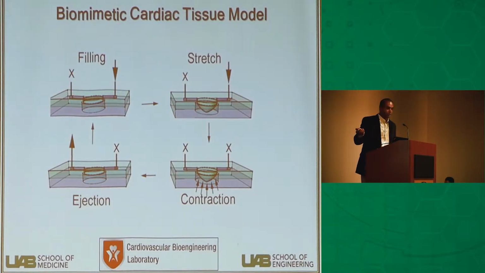So the cell culture model itself has a cell culture chamber, which has a thin flexible membrane at the bottom, which can stretch in response to filling. When fluid fills the chamber, it stretches to mimic filling in the ventricle. Once filling is complete, we induce contractions using an external source of compressed air, which returns the membrane to its original position, causing the pressure of the fluid in the chamber to increase. Ejection occurs when the pressure in the chamber can overcome the systemic resistance of the afterload that we set. This cycles over and over again, reproducing the left ventricular pressure volume loading that you see.